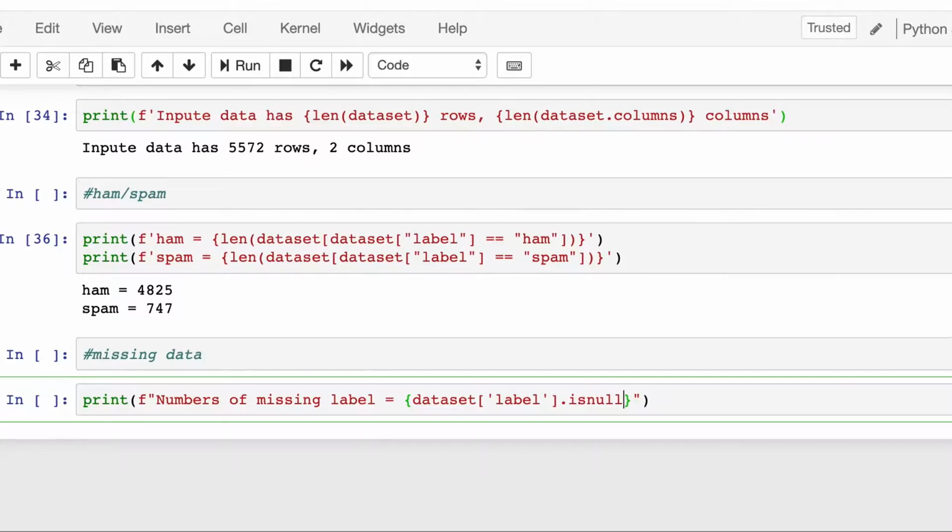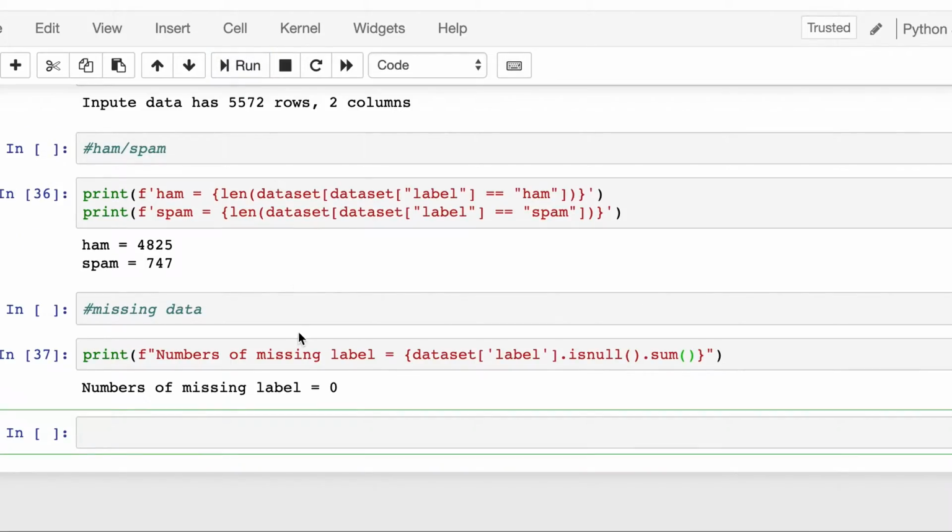When a value is missing, that is, it is null, it will return 1, and we will need to take the sum of that. Let's run it. This is just for labels.